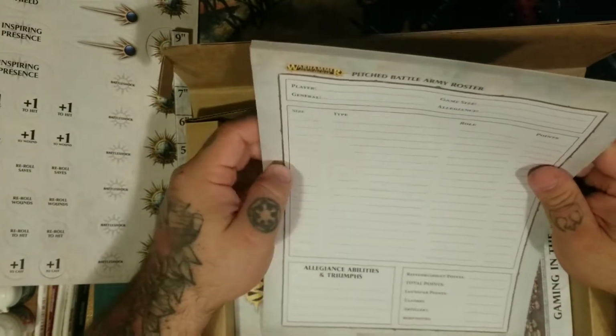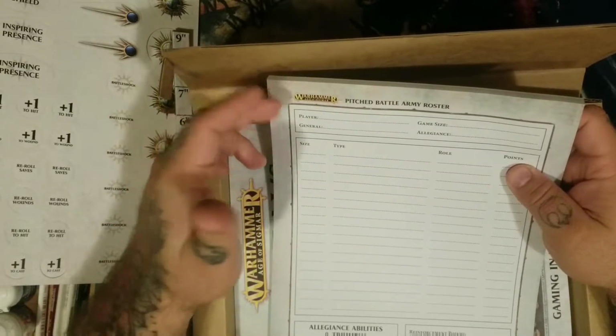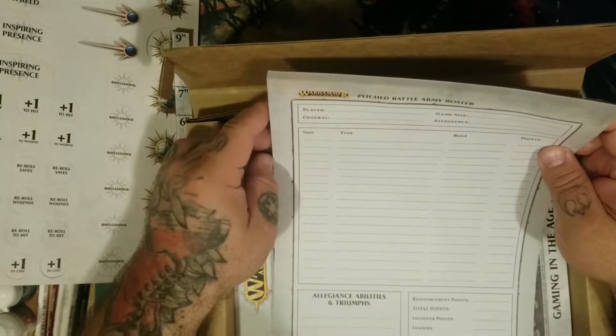So finally, we got the Pitched Battle Army roster. It's pretty straightforward. You got all your stuff on here: game size, allegiance, general, player, your units, your rolls, points, size. It's all straightforward.